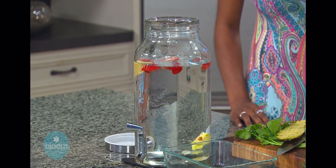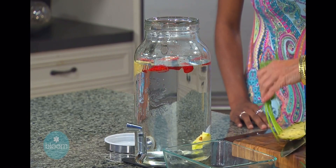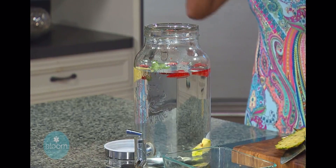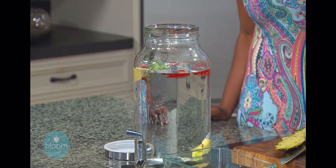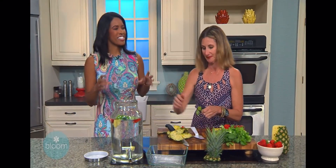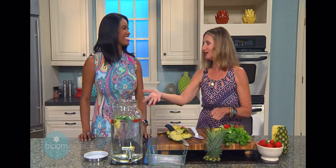This is one of my favorite water concoctions — I'll do pineapple, strawberry, and I like a little cilantro. Now cilantro is not for everybody; for some people it's soapy. Add to taste — it all depends. This is a glass container with a spout at the bottom. Put it in the refrigerator so you can just open the fridge, put the glass right underneath it, fill it up, and you've got a beautiful, pretty much zero-calorie, very refreshing, very hydrating drink for the summer. It's nice to have something that's not just plain water — it's more exciting. You see these in hotel lobbies and fancy spas, and you can just do this at home and you are at a spa.